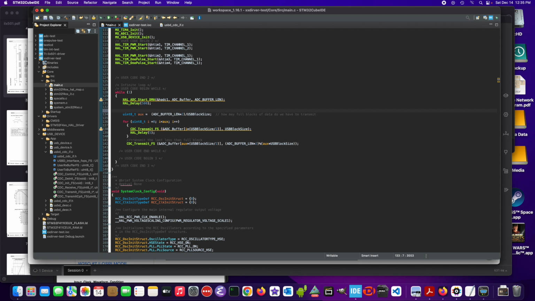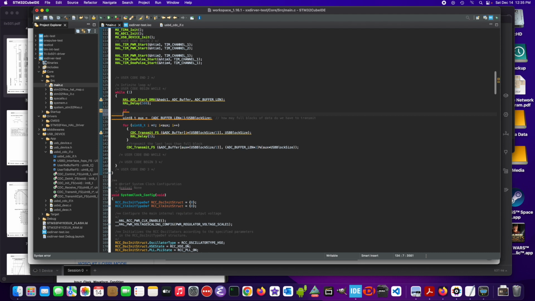So if the letter S is equal to the USB receive buffer 0, then we're going to do this stuff.